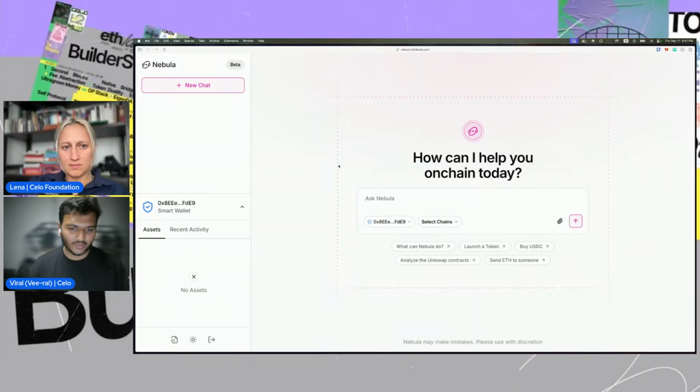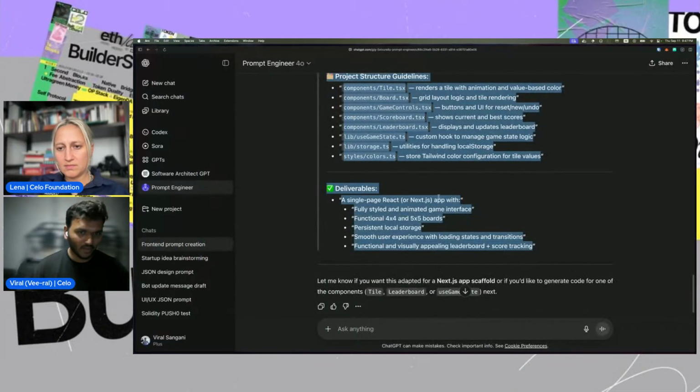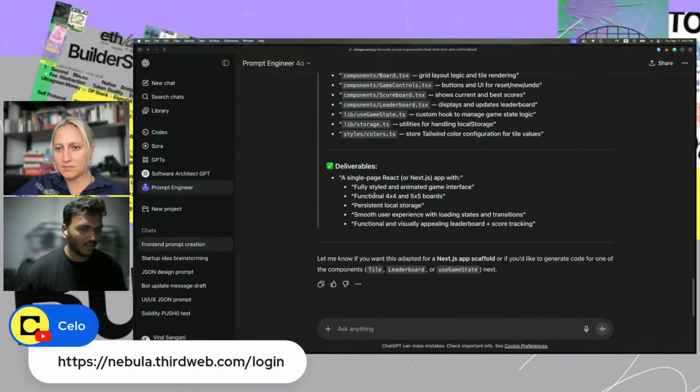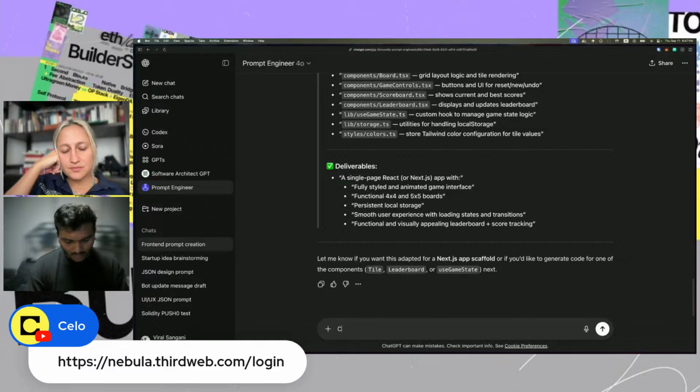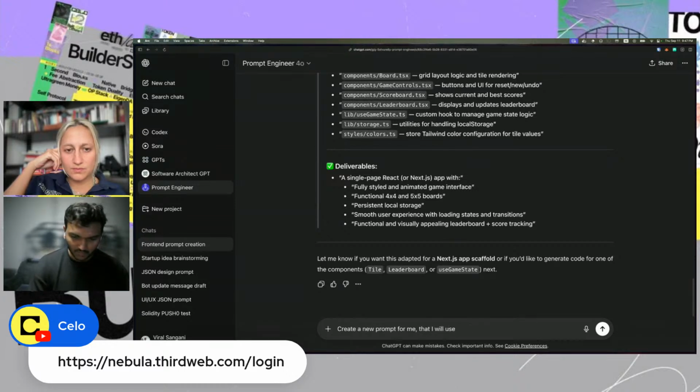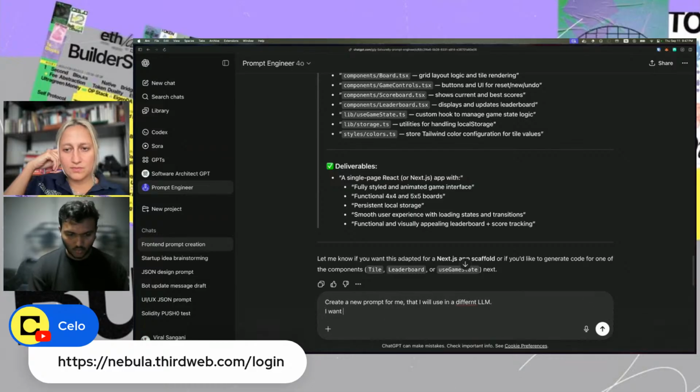Before going directly to Nebula, what I usually do is I have a good context about my application here. So I'll now write one more prompt, but this time the prompt will be for Nebula. And I won't say what I'm building because the whole chat already knows it. So I'll say, create a new prompt for me that I will use in a different LLM. I want to make this app on chain.